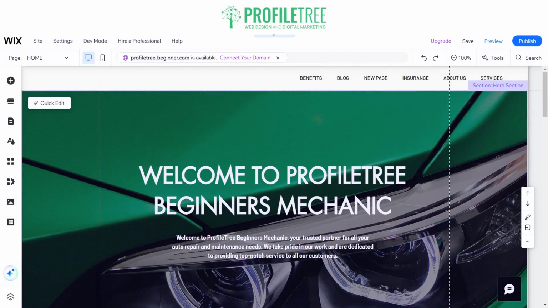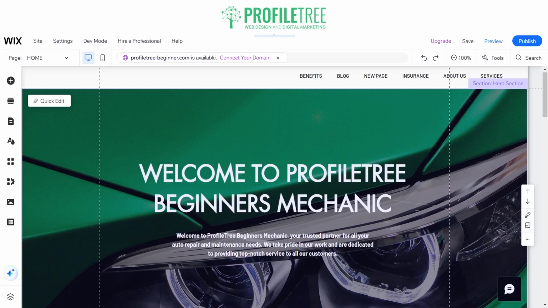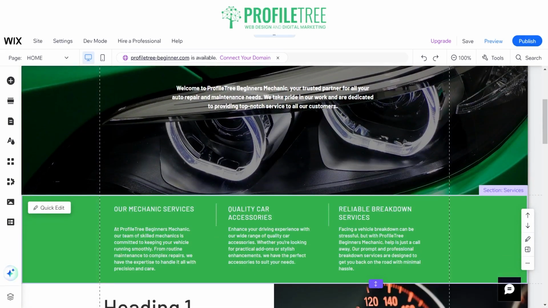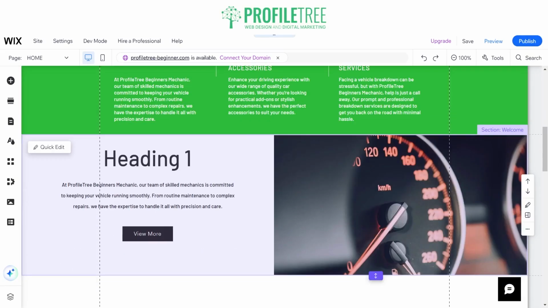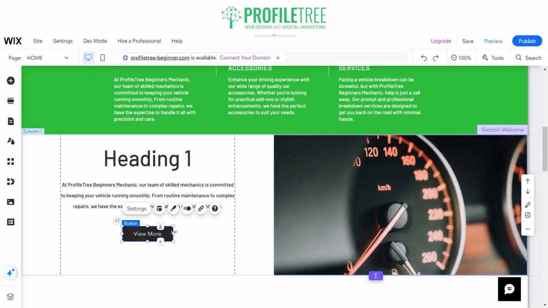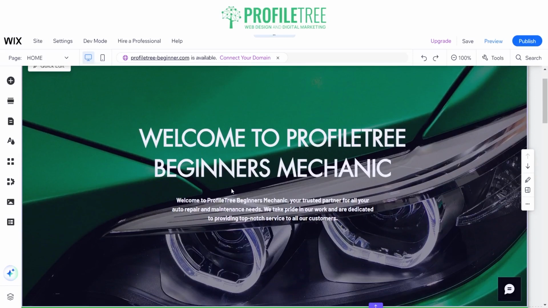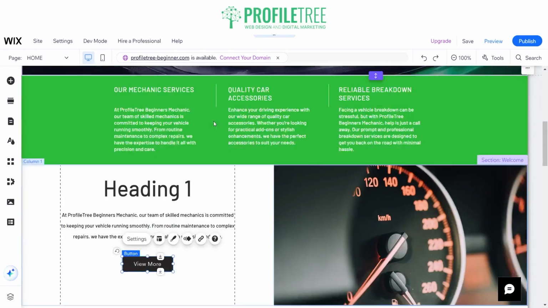You basically want to have a user journey for each of your pages. So let's just say, for example, here we have the hero section, and then it sort of splits into a little bit about our service and what we do. And then again, it'll probably be like a direct link to a contact page or an about page. So that's another way you want to lay out your website. It's always best to have a button on the hero section anyway, because you want to direct people straight away to a contact form, or to an about section so they can learn a little bit more about your company. But yes, there's multiple different ways to get people to interact with your business.